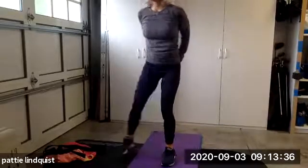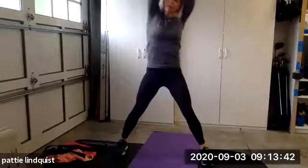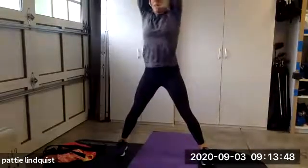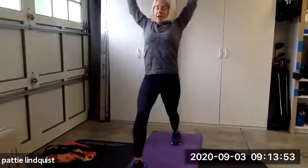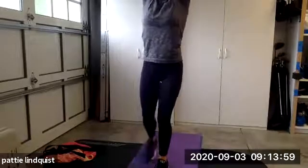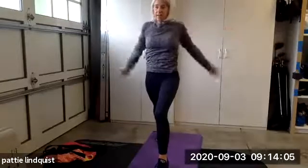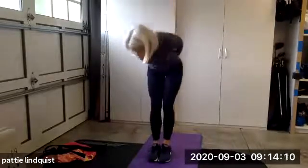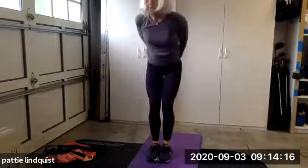Okay. Arms are still back here, legs are apart, arms come up again, and let's go around the opposite way, okay? All the way around. Keep them up there. One more time, right foot forward, left foot back, swing them around, bring them back up, put your feet together, that other foot goes back, arms go all the way around. Feet are together, interlock your fingers behind you, and take a bow, hamstring stretch, and come back up. Nice, okay.